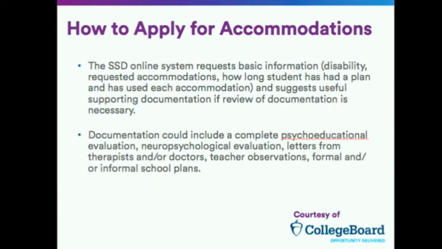The SSD online system is interactive with the SSD coordinator at that school and will request all the useful information on the front end, so hopefully making things as simple as possible for the coordinator and for the parents and students providing that information. Everything from name, address, and all that basic information to what's the disability, what's the requested accommodation. How long has the student had a plan in place? And how long has the student been using the accommodation in school? Does the school have all the diagnostic information involved? And is that documentation available?